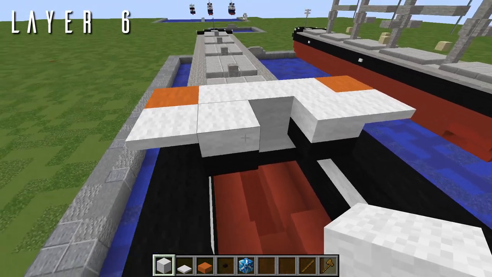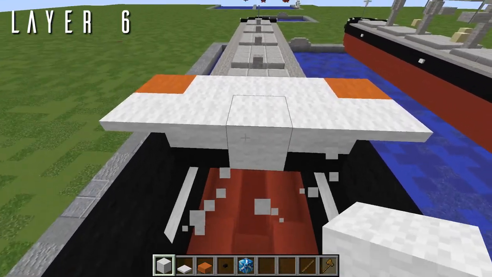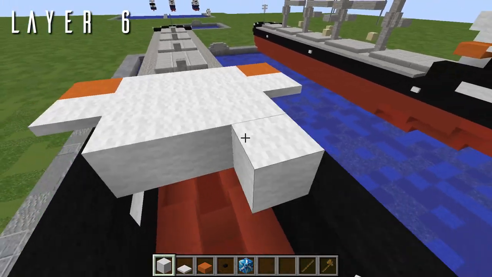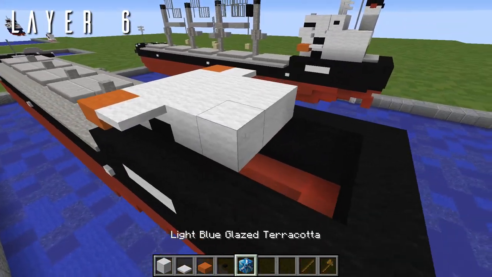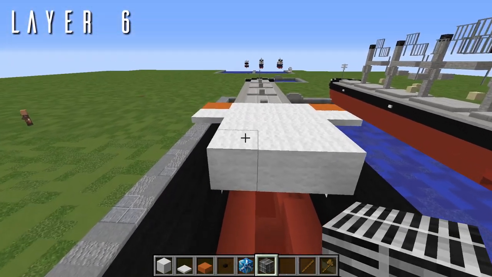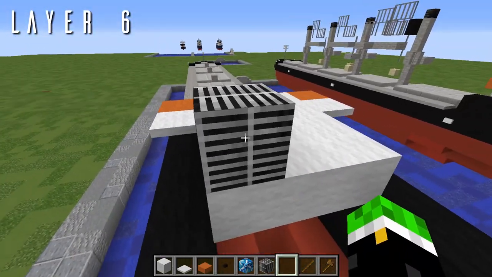So, next we have a solid block of wool in the center there to close that off, then a row of three going back from that there with the wool, and a second row of three, like so. Next, we're going to grab the light gray glazed terracotta, and in the Aeroteam pack here, this is a grill texture, like this.